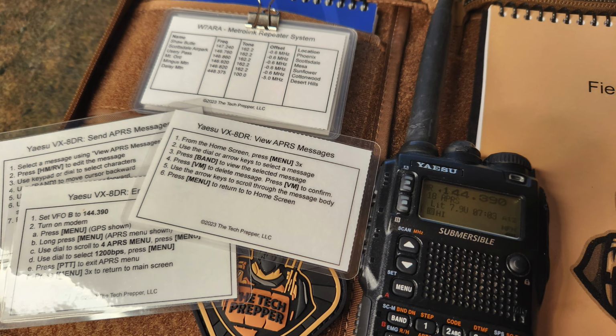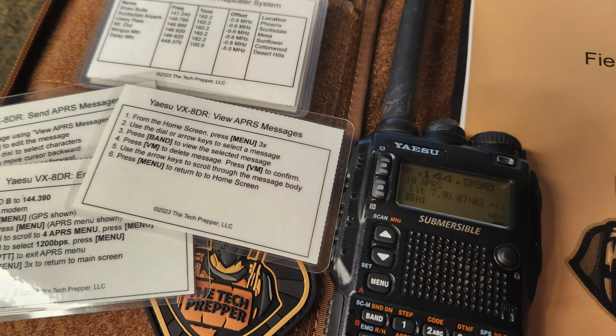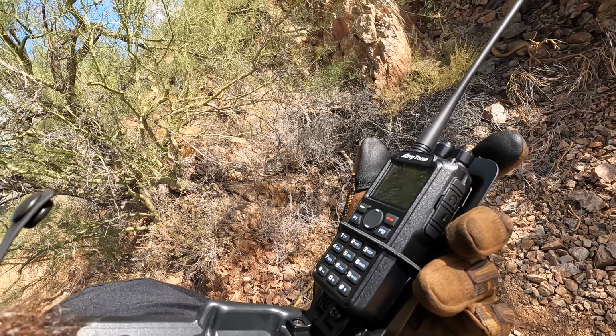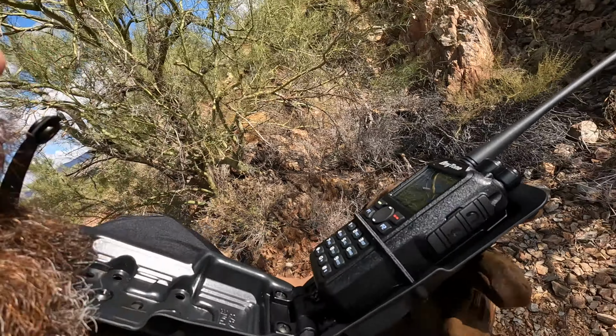All right, fellas, so this was an opportunity to train on multiple fronts. Typically, like my IP68 rated Yaesu radios from the Vertex Standard days, I have always been concerned about carrying something like the AnyTone. But now that MC Kydex sent me this Kydex holster that has a little retention strap here and has the ability to mate with my gear using a MOLLE strap, I'm kind of happy with it.